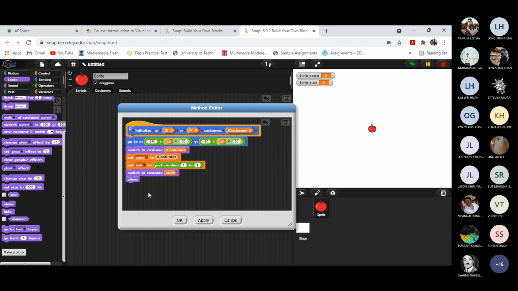If you are done, you can close the method, the constructor. You can see the method editor. You can close the method. If you have done, just click OK.